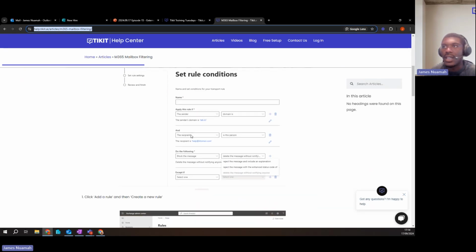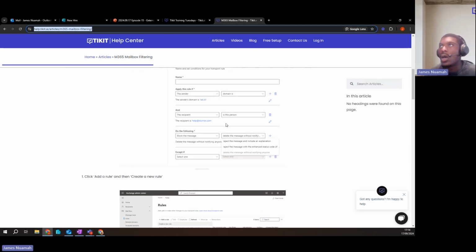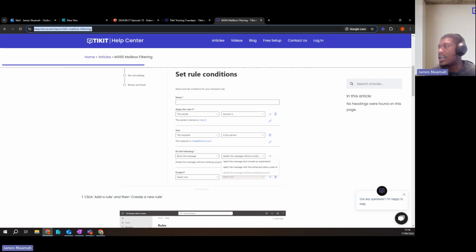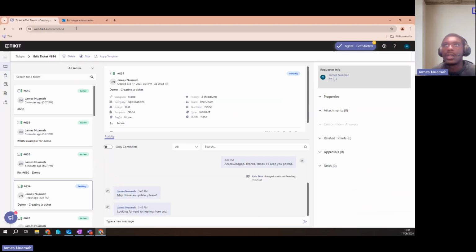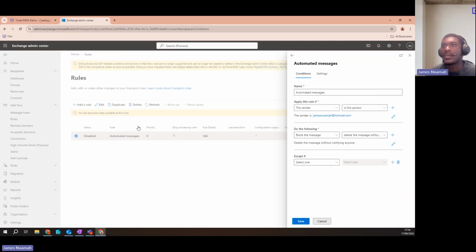So if the recipient is this person, you can put their email address there, and then you can tell it what to do. You can delete the message so that it doesn't come through to their mailbox and it's not populated in Ticket, or you can also redirect it. So I have an example of that here. In mine, I've got a separate email.